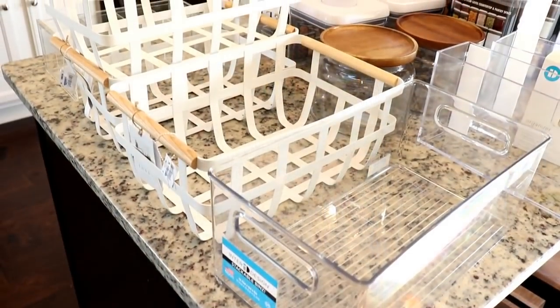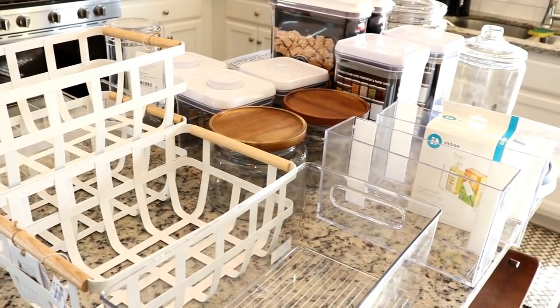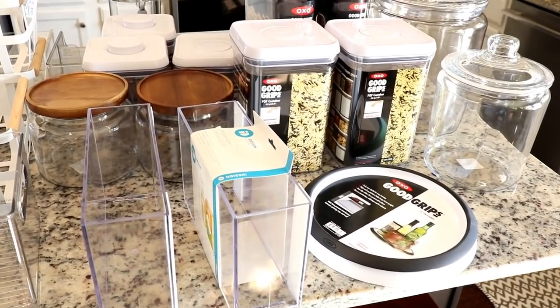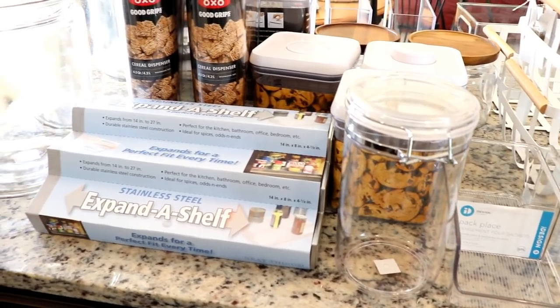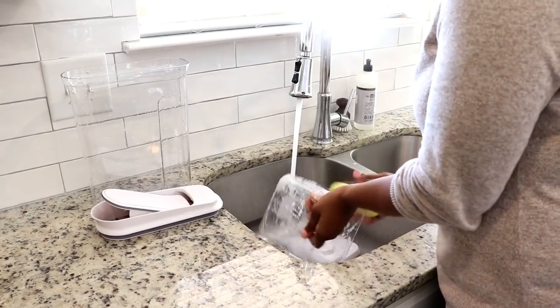I made sure to choose a lot of clear containers or things you can see through because it just makes it easier. I'm super excited to say that I partnered with the Container Store and was able to choose a lot of different items that work really well in a pantry. I'll show you how it can work in yours, whether you have a walk-in pantry or just a reach-in pantry. I selected based off my needs — ease of access, being able to see everything. I chose all clear containers and baskets, plus a tea caddy and a couple other items that really made a difference with organization and use of space.